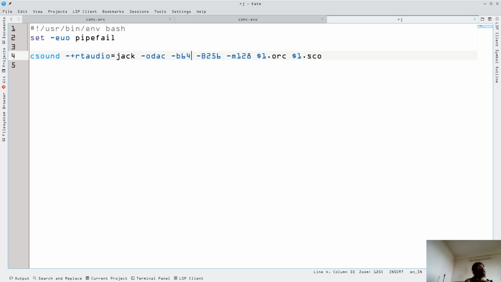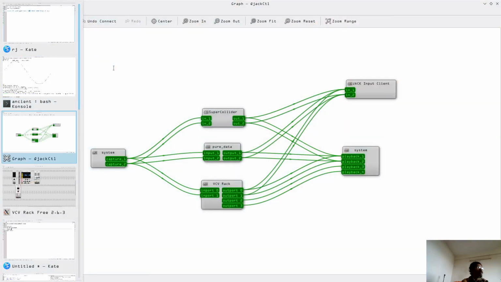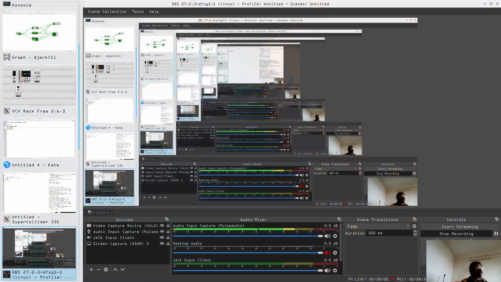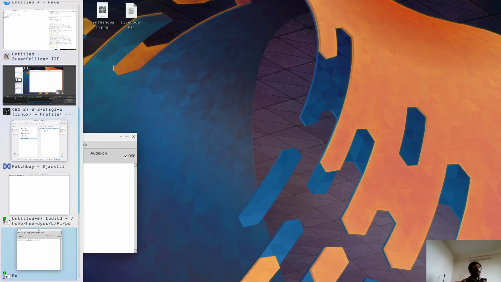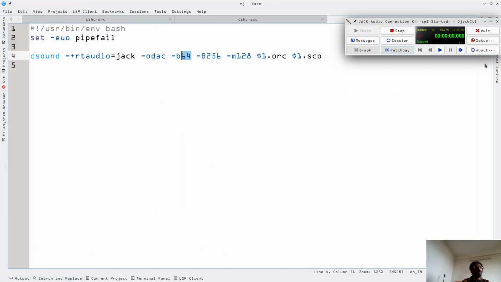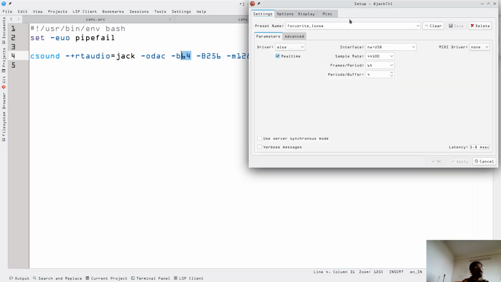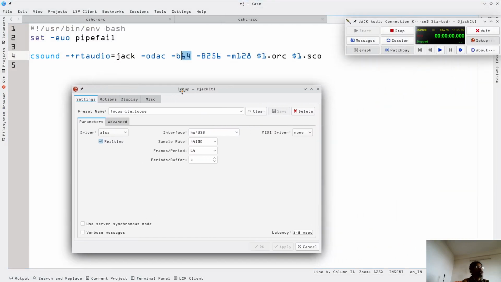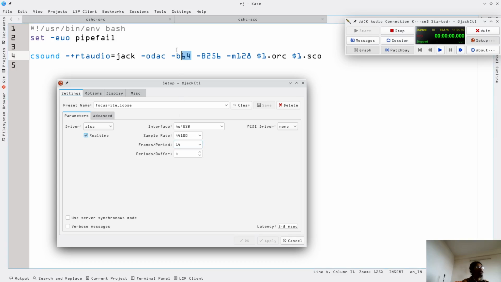So how does one arrive at these values? I'm just going to briefly mention what I'm doing here. Frames per period is small b, 64, and periods per buffer is 4, so if you multiply 64 by 4 you get 256.